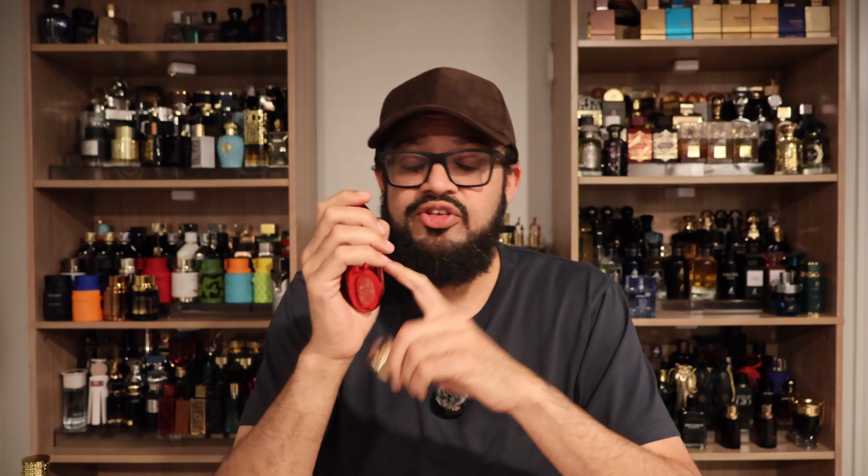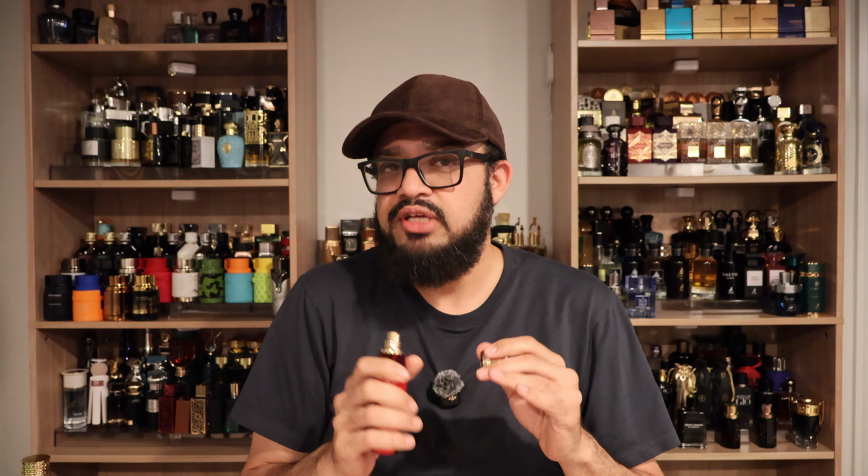And you have to be careful with the sprays with this one because this is a fruit fragrance, yes, but it also carries that sweetness with it. So it can be cloying if you overdo it. And this is Extrait de Parfum, so be careful with the sprays. You get sweetness from like an amber note, but you also get this earthiness from like oak moss and sandalwood. But for me, that fruit mixture up top is what really is the star of the show in this one.